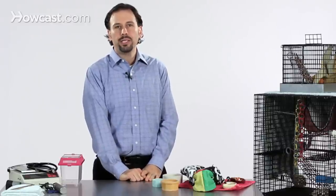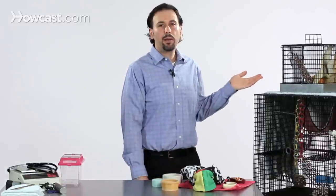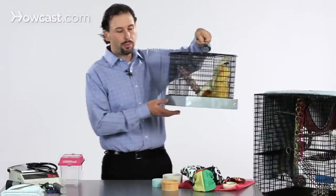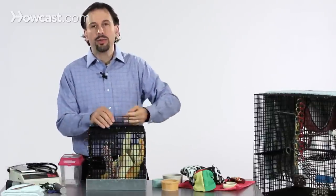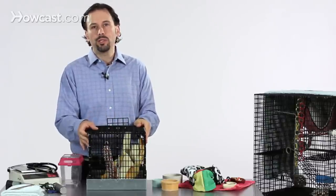So other than the type of cage that you have set up in your home, here's an example of two different types of temporary or travel cages. This type of cage would be most appropriate as a travel cage to take your sugar glider to and from the veterinarian, or to take them out if you had to take them with you on short trips.